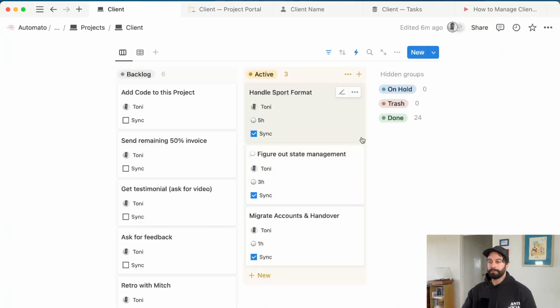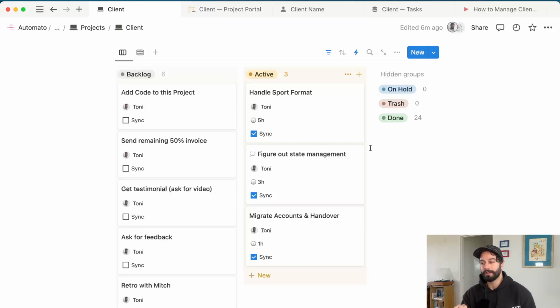So why is this important? If you've ever used client portals, you're aware that some things you want to keep private and some things you want to keep public, right? So I've solved a really common and annoying problem within Notion, which is sharing databases is still not a structured process. You can't share parts of your database. So what I've done here is built a super cool system.